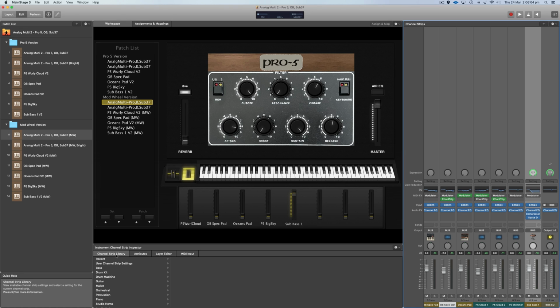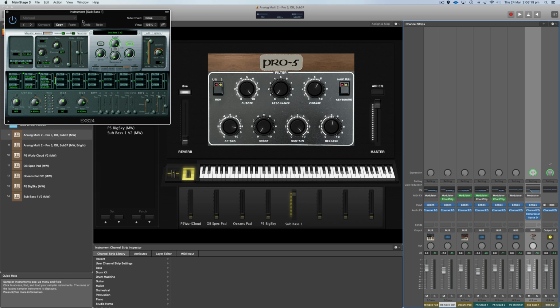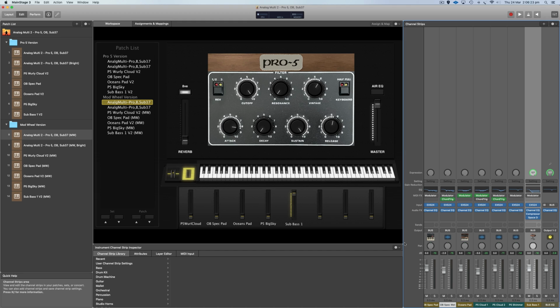If you're not listening to that on good speakers or good headphones, you might not pick up the really low end. It's obviously designed to work as a combination. You could use it as a sub bass as well by monoing it up in the XS24 player or sampler if you're on the new version of Mainstage. But as a combination patch, it works really well as a polyphonic sub patch.